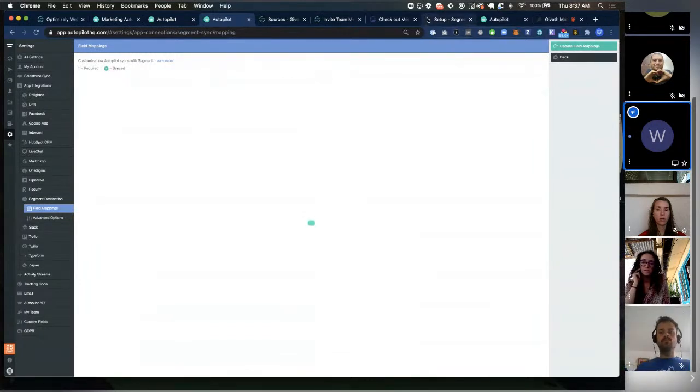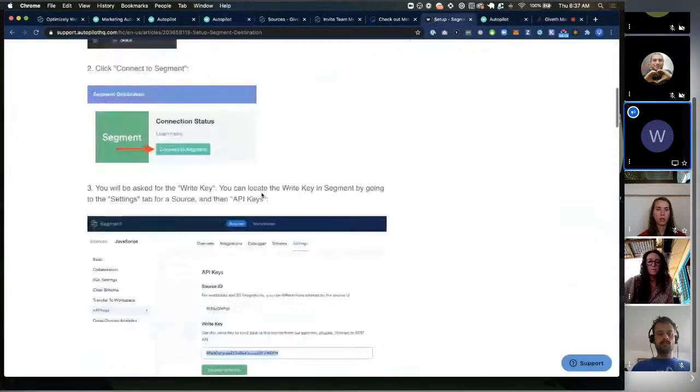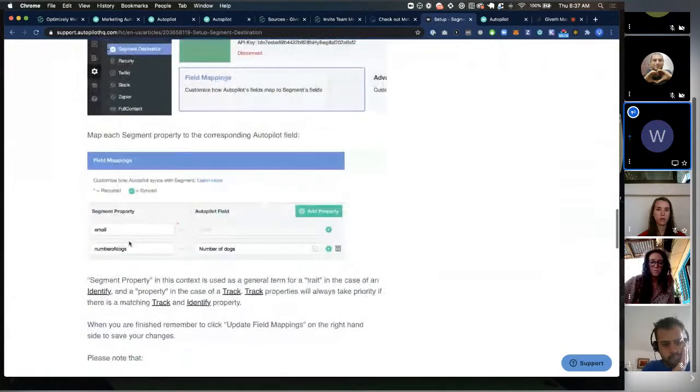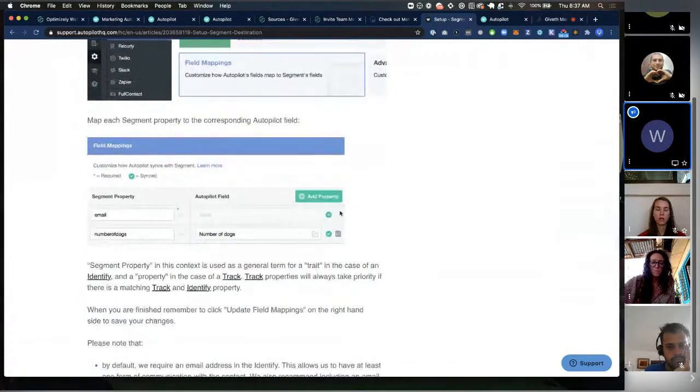I wish it was loading right now. Here's what it looks like though, basically. The Segment property is number of dogs, and then you just call the Autopilot field whatever you want. Anytime an event comes through with number of dogs from Segment, and let's say the number of dogs is 3, it'll update the field for the user that triggered that event in Autopilot to 3.